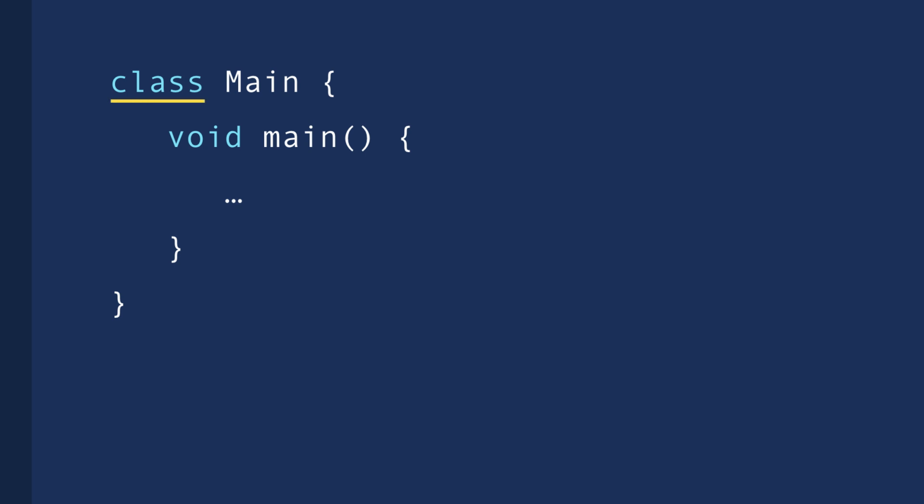So this is how we define a class in Java. We start with the class keyword, then we give our class a proper descriptive name, and then we add a pair of curly braces. Now the functions that we define in between these curly braces belong to this class. And more accurately, we refer to them as methods. So a method is a function that is part of a class.